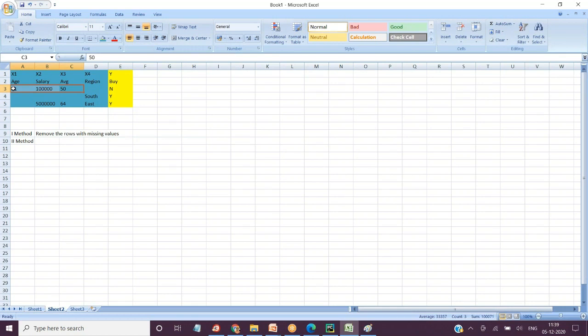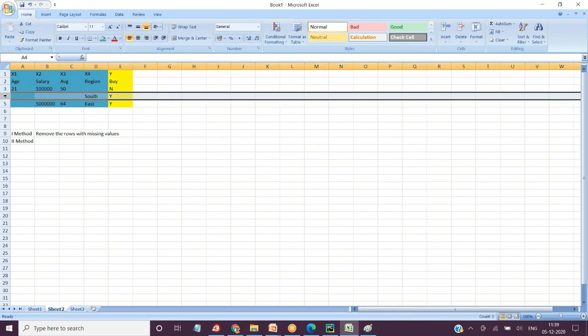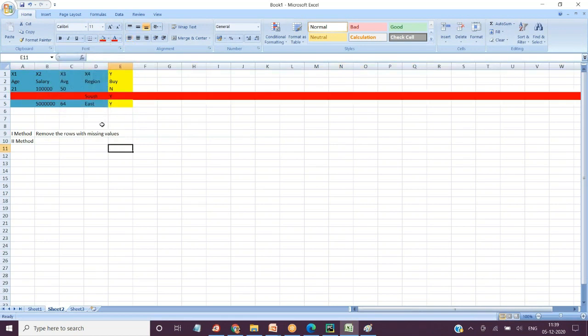So what we do generally, we look at the number of columns for which values are missing. And if a large number of columns have missing values, then we delete it. So in this case, row number 4 is a good example of deleting it, because here we have very few data available. A lot of the columns have missing values. So if I delete this, it probably will not have any bigger impact on the analysis. So I'm going to delete this row.